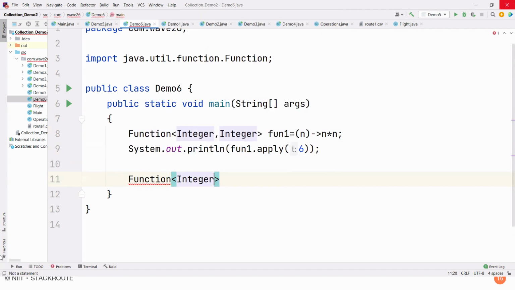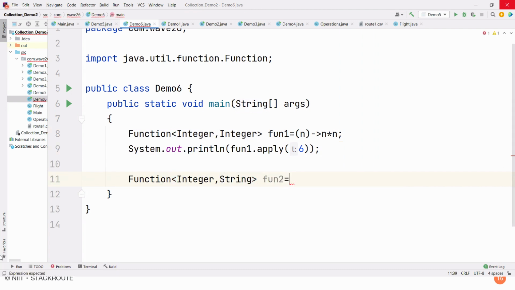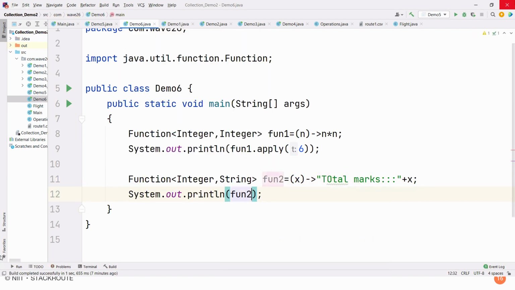Function: let me pass Integer and let me get String. Fun2 is equal to, so if I pass some x, it should return total marks, that's x. Fun2 dot apply of, let's assume 67.